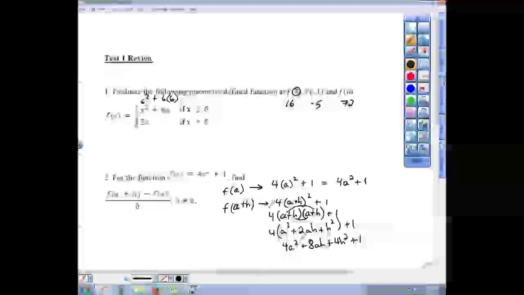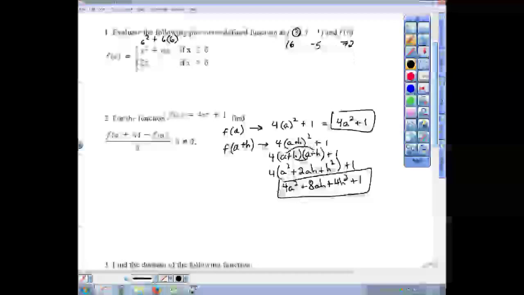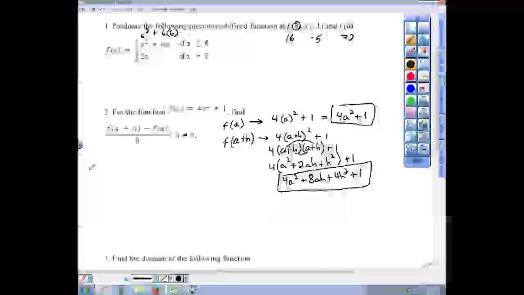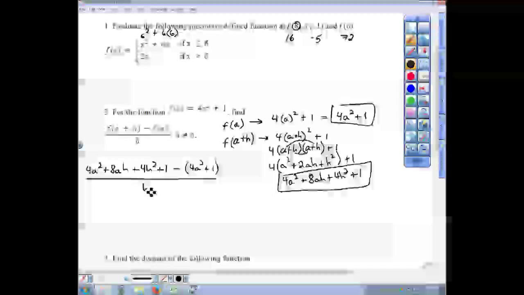So that's f of a plus h, and here we had f of a. So this is f of a, this is f of a plus h. So now we can put that together over here for the difference quotient. So first f of a plus h, we subtract f of a. Now I'm going to put f of a in parentheses. That way I'll be subtracting the entire function f of a. And that's all divided by h.